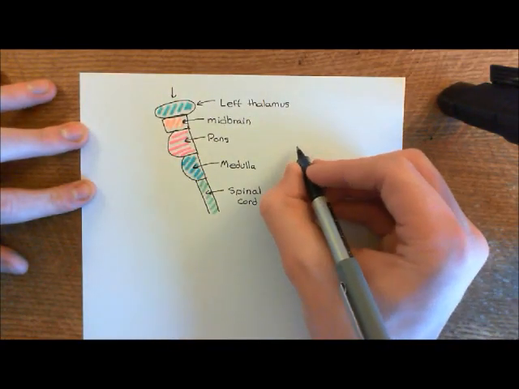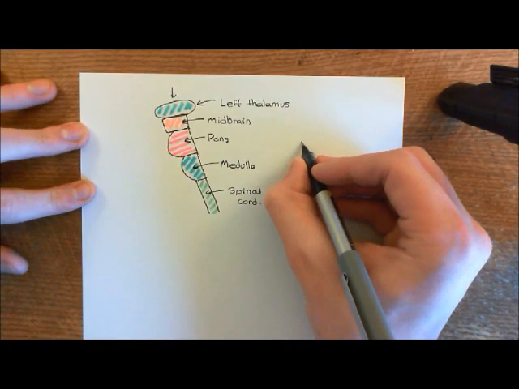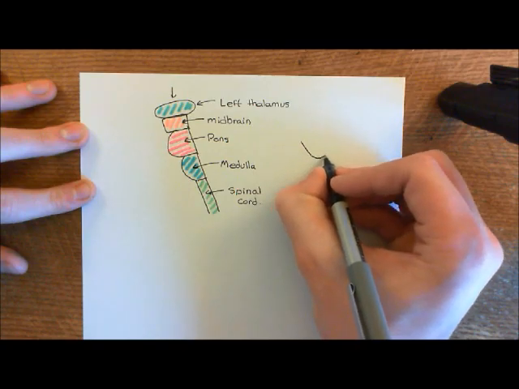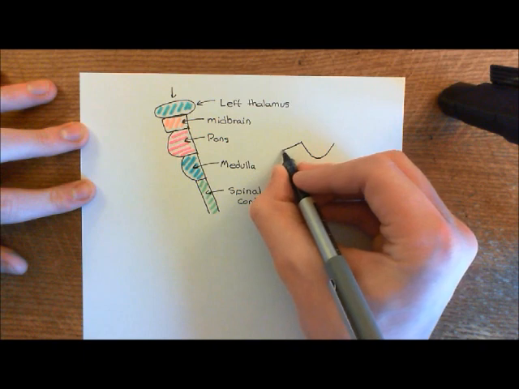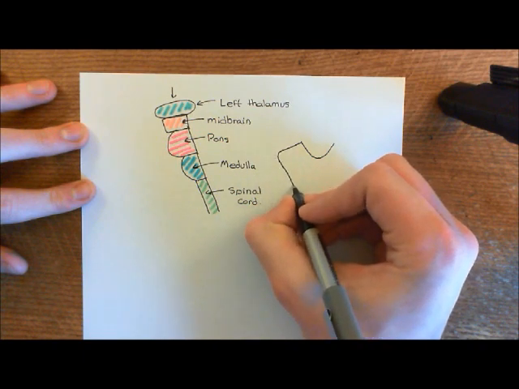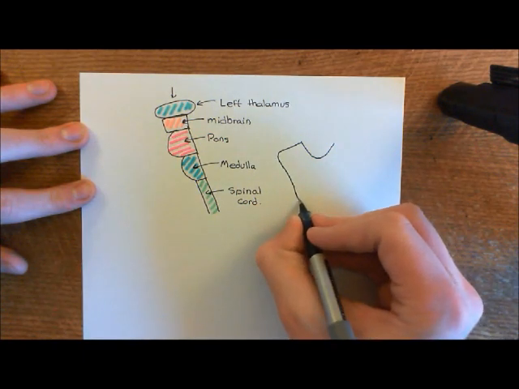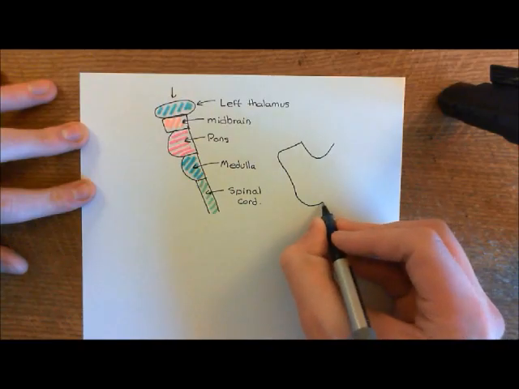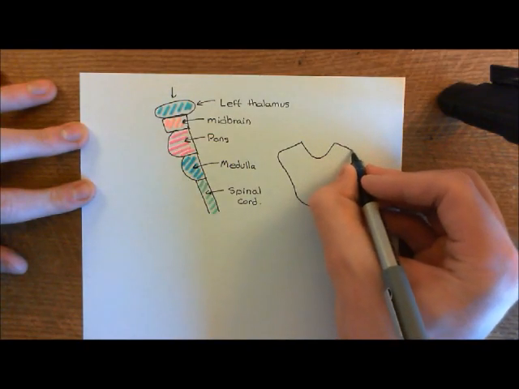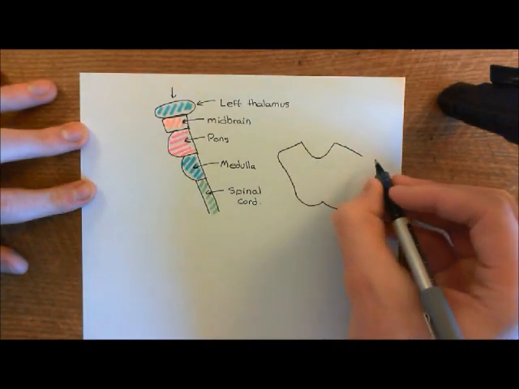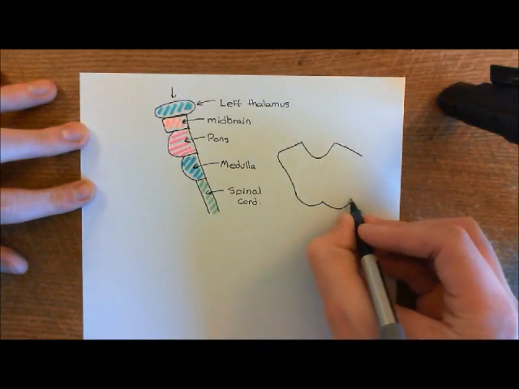Right. So let's start by drawing the midbrain here. The midbrain is often compared to Mickey Mouse when you look at it from above like this. And it really does look like Mickey Mouse when you see it on an MRI scan. So here is the midbrain. You have these peduncles on either side, which look like the ears of Mickey Mouse.